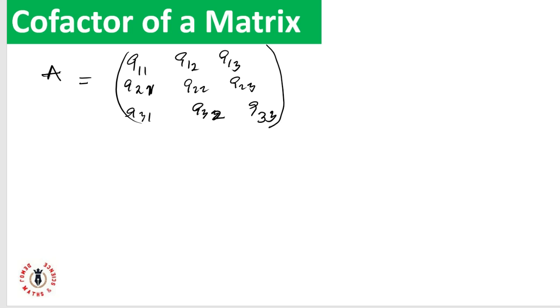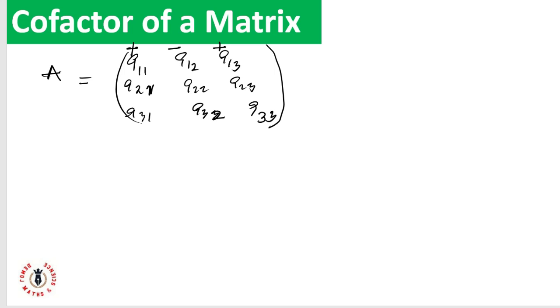Now, like we did with our matrix A, if I'm to find the cofactor of this matrix A, the first thing I'll do is to attach signs to the matrix A. The signs are very easy. Start with the first element in the matrix. The first element will have a positive sign. The next element will have a negative sign. The next will have a positive sign. That's on the rows.